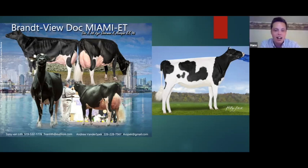Okay. So I use Photoshop, I guess, to make these ads, and I start by cutting out the cows. First, I try to find pictures I really like of the cow. So this is Cookview Golden Monique pictured here on the main ad. I cut out her pictures, and then I go and find backgrounds, and I kind of meshed two different backgrounds of Miami together, which came out really cool with the water and everything.